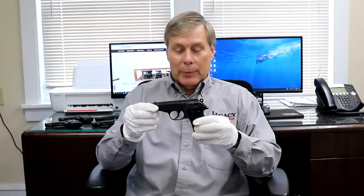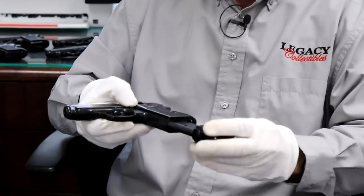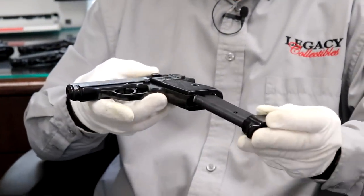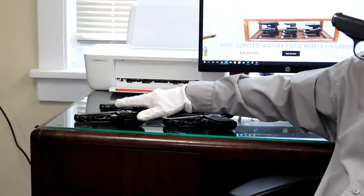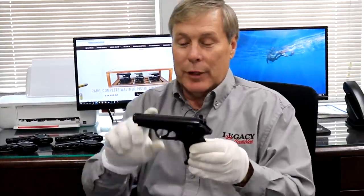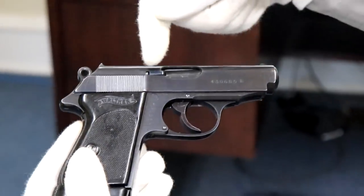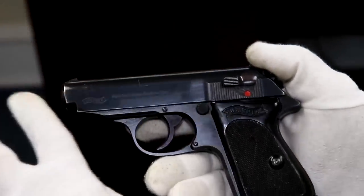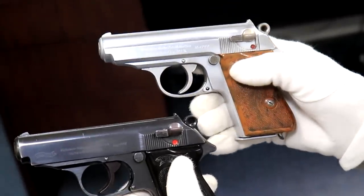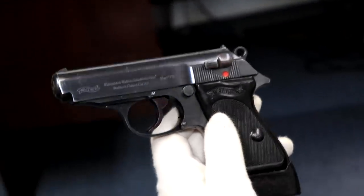Peter liked mystery guns — and this is a mystery gun. Notice the box magazine that comes with it: that's the black wartime box magazine in .22 caliber. He liked these so much that he has five of them — I'm going to show them all to you quickly. This is a .22 caliber PPK. One reason you can tell .22 caliber is that the small caliber means the slide is beveled down — you can see it's beveled right here, making the slide a little thinner than a typical PPK. Compare it to the unfinished one: no bevel on the slide, but here it's beveled. So the .22 caliber you can tell right away by the thinner slide.